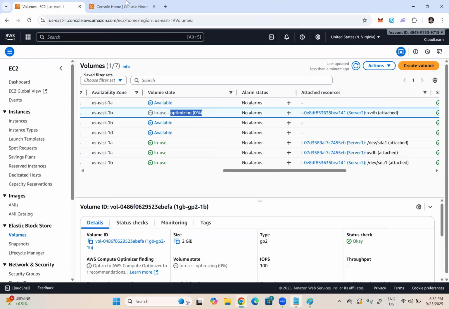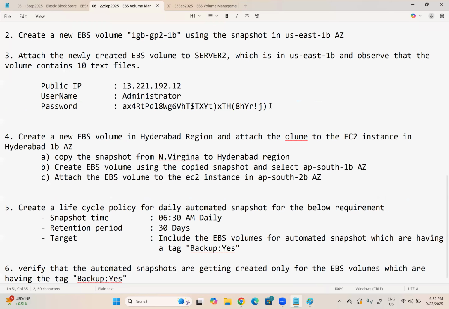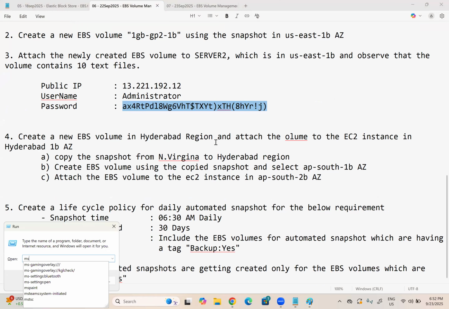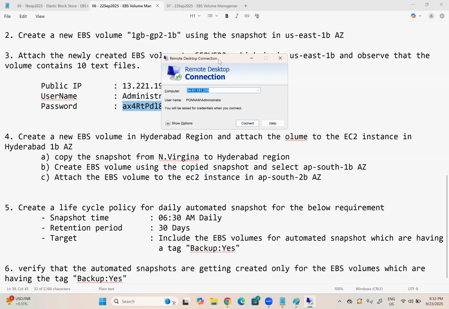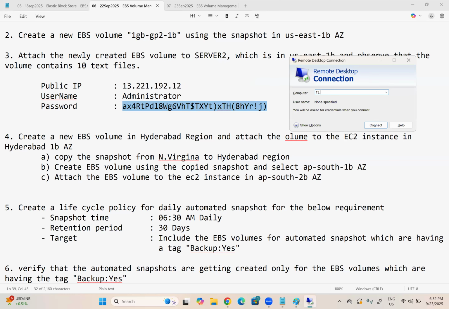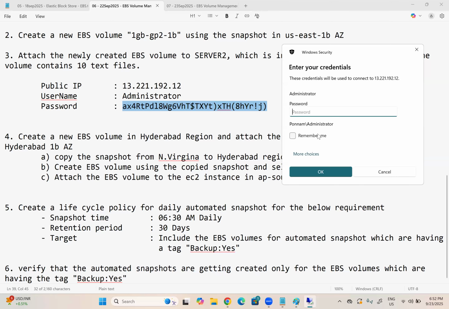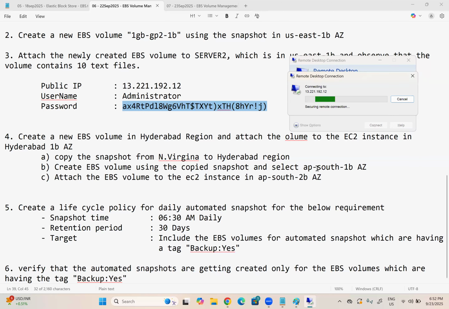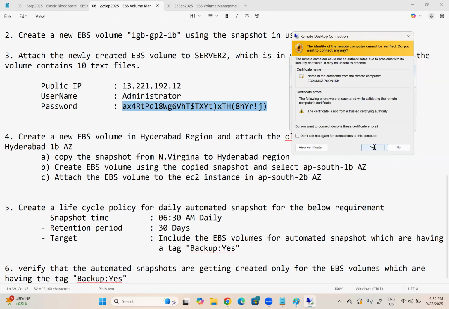Let us log into server 2. This is the server 2 details. Let me open remote desktop protocol to 13.221.192.12, the public IP address. Let me enter the password and log in.